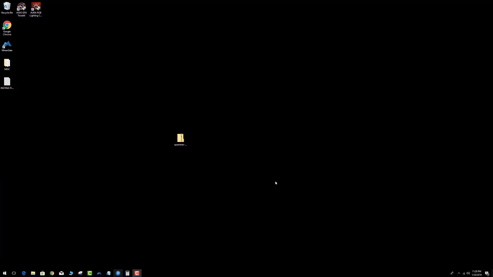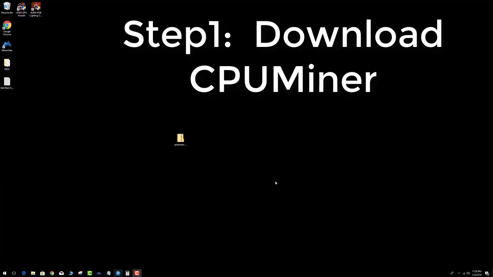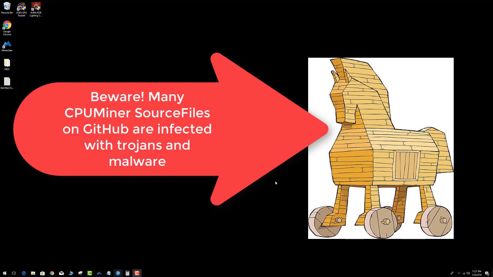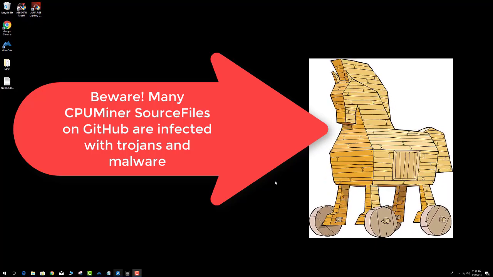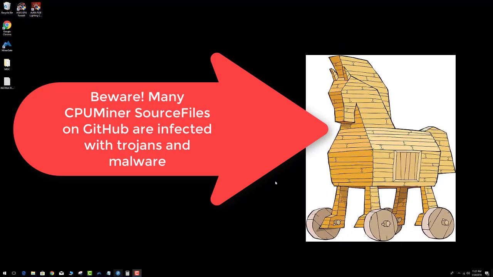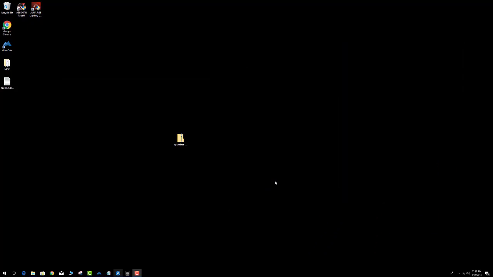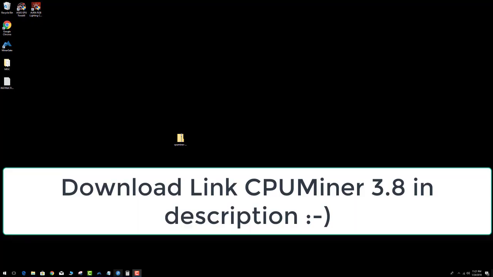Well, let me tell you what, I downloaded so many versions of this, and tons of these are infected with viruses. So you really got to watch out. I ran it through Google, no virus. I ran it through Windows Defender, and I did not see a virus, and I have not had any issues. So to my knowledge, this is a clean version of CPU Miner. So I went ahead and threw a copy of that on Google Drive, and you can download that. And so we're going to start from there.